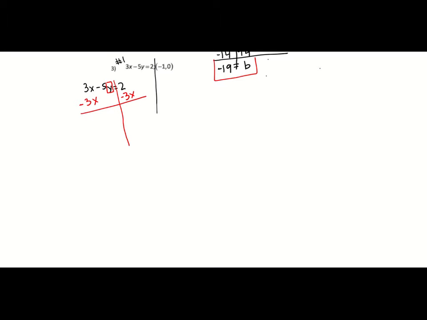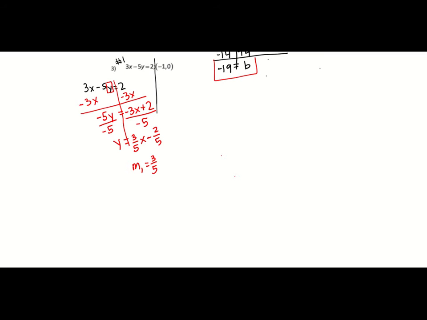Okay, 3x minus 3x is 0, so I'm just left with a negative 5y on this side. On this side, I have a negative 3x and a positive 2. Now, my last step, I'm going to divide both sides by a negative 5. I get y is equal to negative 3 divided by a negative 5 is 3/5 x. And a positive 2 divided by a negative 5 is a negative 2/5. Now I can see what my slope is. So my original slope in this equation is 3/5.